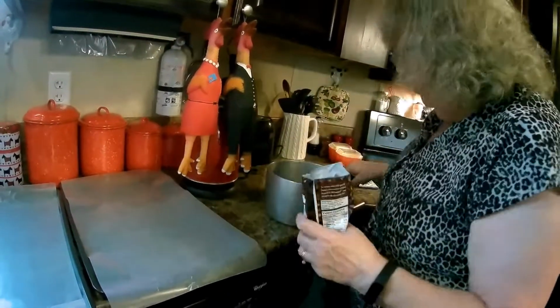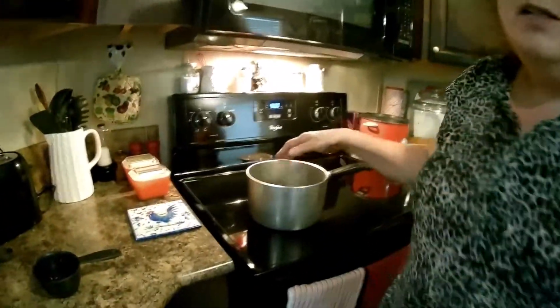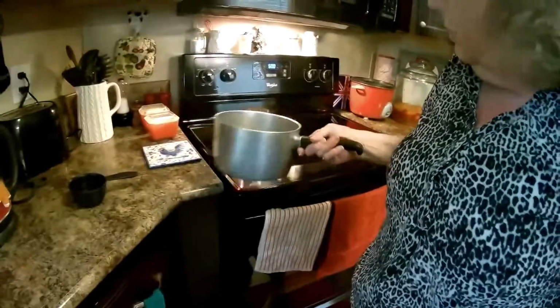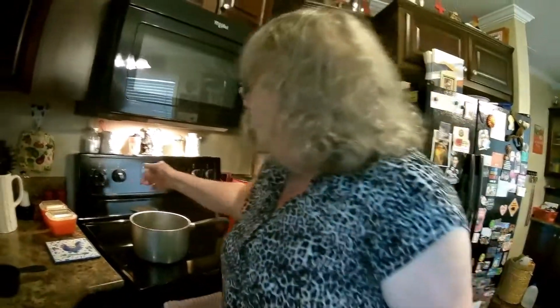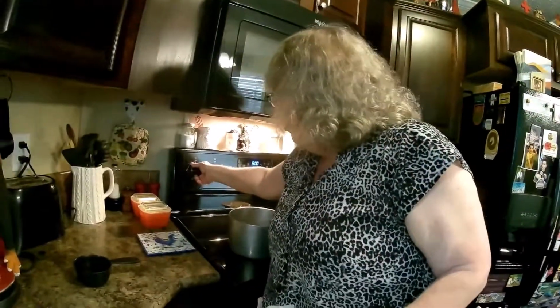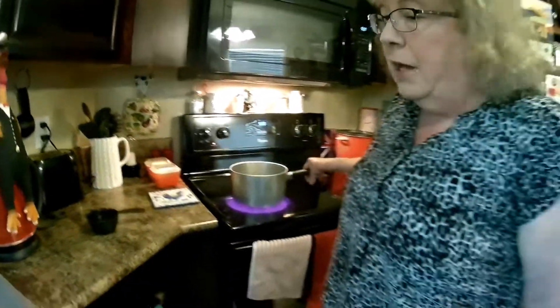Then you just put it on at a fairly low heat. I'm lucky to have this pot. It's a really old pot and it basically never burns anything. But normally you would have to have it at a very low heat. I put it on about midway, and then we will just start stirring that until it melts, and then we add our 2 other ingredients. It's a very simple recipe. So right now we'll come back to you after we've got the chocolate melted.